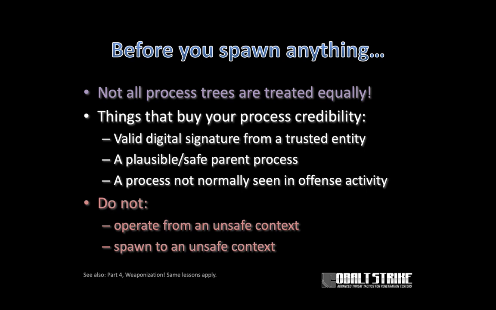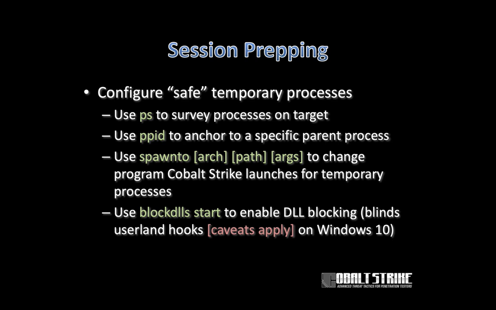This can lead to your agent being found much faster, possibly by an automated solution or a human analyst. You also do not want to spawn a payload or a post-exploitation job to an unsafe context. For a similar reason, if you spawn to an unsafe context, your activity may get detected by an automated solution or a human analyst much, much faster. So how do you avoid an unsafe context when you spawn temporary processes?